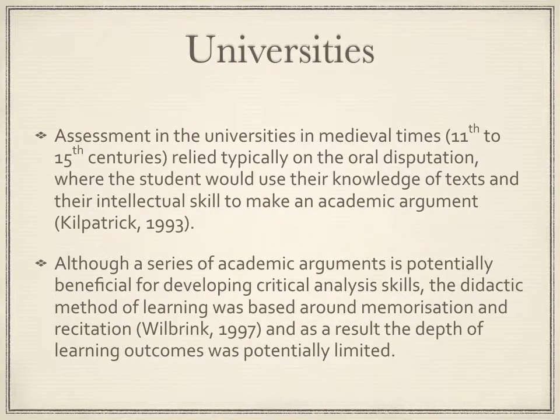Let's have a look at universities. So universities, if we're talking about the 11th to the 15th centuries, typically relied on oral assessment. In that case, lots of memorization was required. They understood the texts, the books, the manuscripts that were around, and they would memorize large chunks of that. So they had immense capability of remembering materials, much greater than we probably have today. And they were very, very clever at using that information to make an academic argument. So essentially, assessment relied on your ability to communicate what you knew and what you understood about what you knew. No different from what we do today, except, of course, it wasn't written, it was oral.